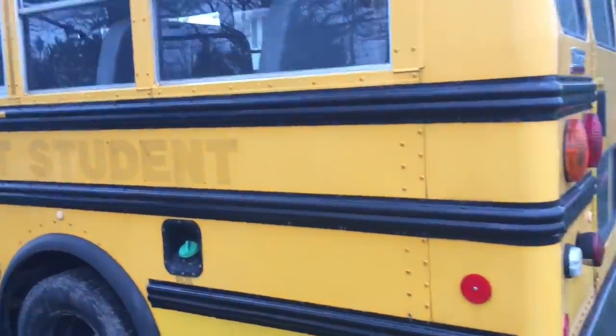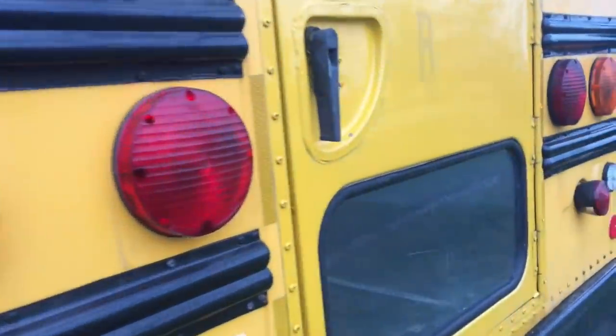So here we go. The bus is home. It's time to begin. I figured out the easiest way is to get in the back through the step stool here. And my first job will be to remove all of these seats from here. So this is goal number one.